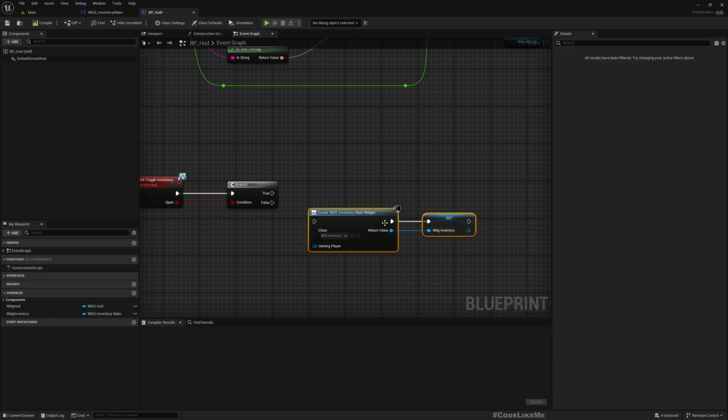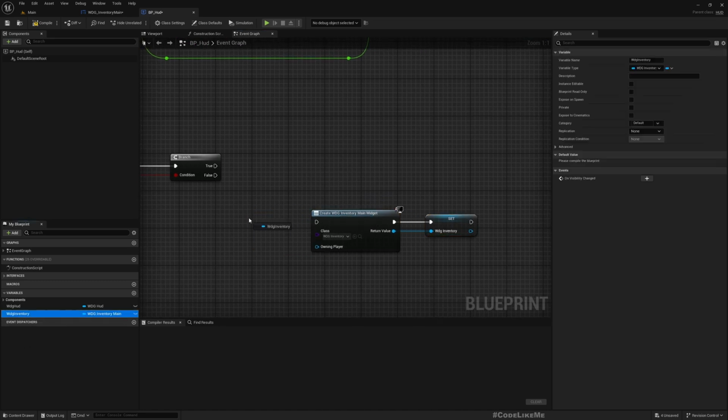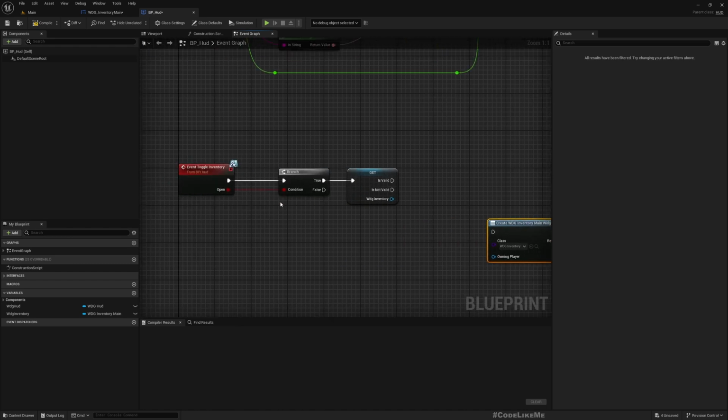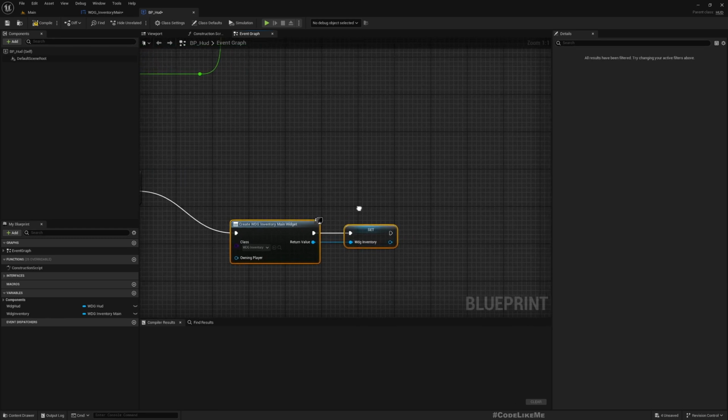Now that we have this variable, we can check the validity of it. So in the second time when we call the same event, we will not have to create. If this is not valid, we have to create, otherwise we don't.